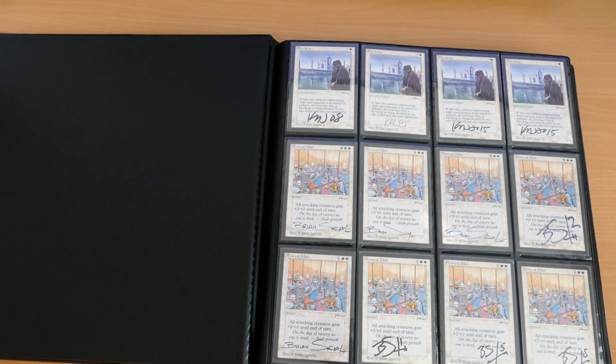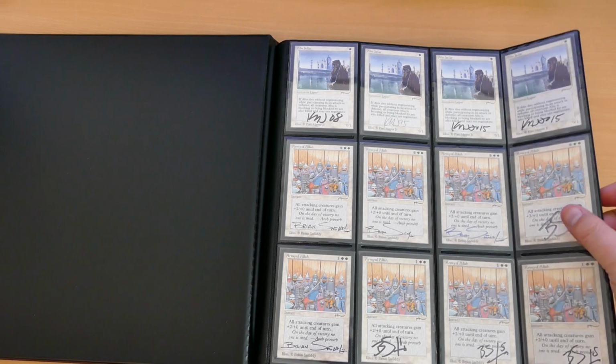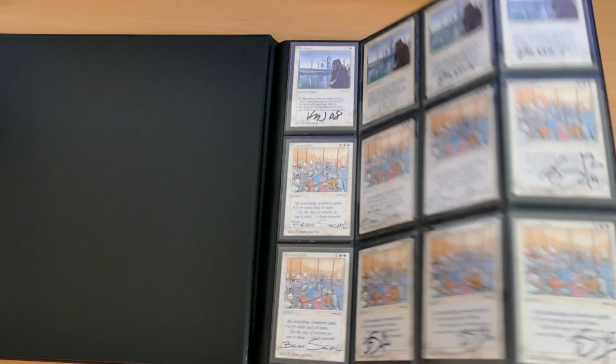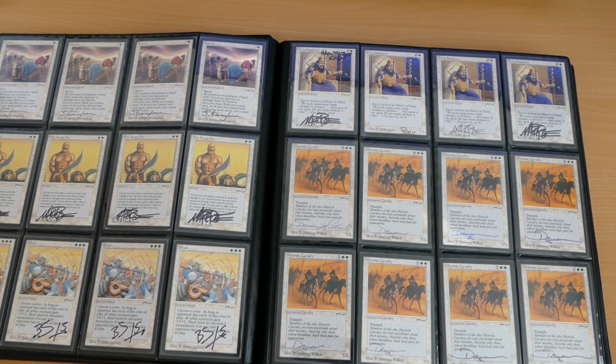Starting off, A on white. Here, the old signature of Brian Snoddy. Here, his new signature. Hail to the King, King Suleiman.